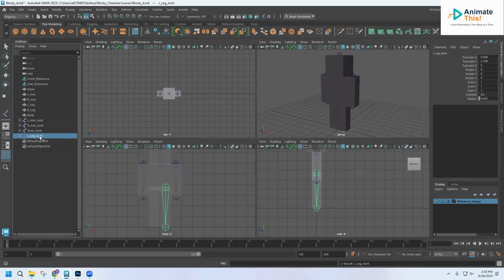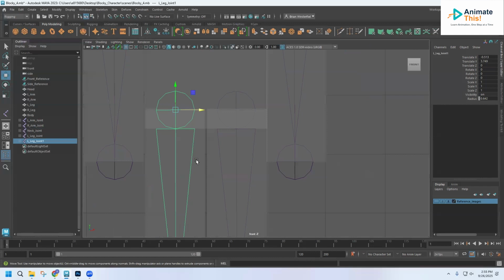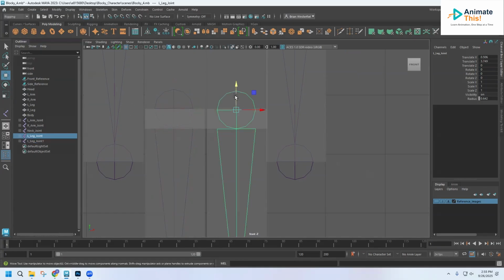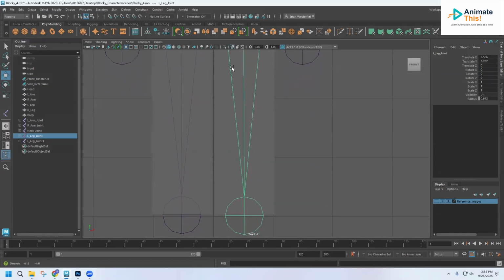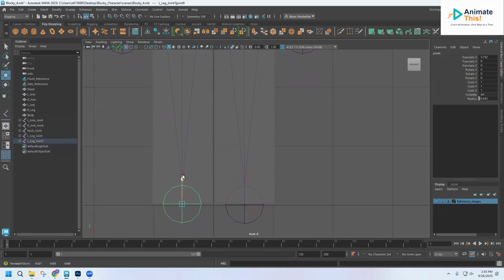I'm going to Control D that one and move it over. I'll zoom in here real quick. Looks like I could probably bring those up a hair. So I'm going to bring it up and do the same with this side. I'm going to hold middle mouse and Alt, come down to these, and bring them to the bottom of his feet.